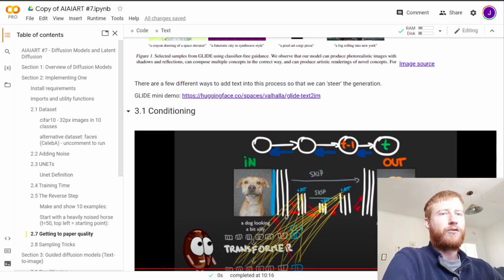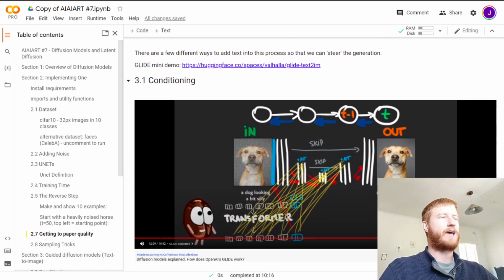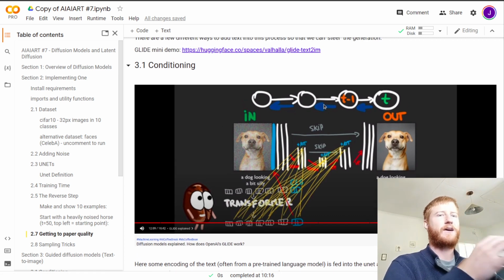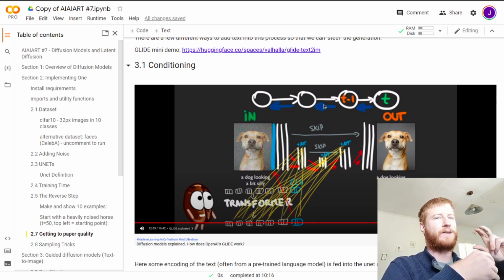But let's run through one by one the three ways that the GLIDE paper tries to add this capability. The first one is just conditioning on the text. This is explained really well in this video. I've just got a screenshot of it here. But the idea is, remember how we added in an embedding that represented the time step into the UNet, and it could use that as well as the image features to produce its output. We're going to do the same thing, but now we'd like to have some sort of embedding or representation of the text so that it can use that to better inform its predictions.